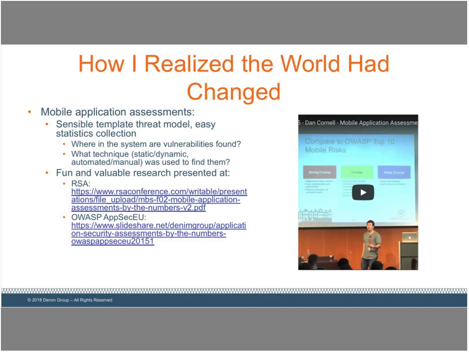I went through the reports of all the vulnerability assessments that we had done, and I was able to identify: was this vulnerability in the mobile device? Was it in a supporting web server? Was it a third-party web service? And I also looked at how we found it. Did we find it with automation, or with manual testing? Did we find it statically or dynamically? In doing so, we were able to figure out the distribution of the effectiveness of different techniques for different parts, and how risk is distributed throughout the system.